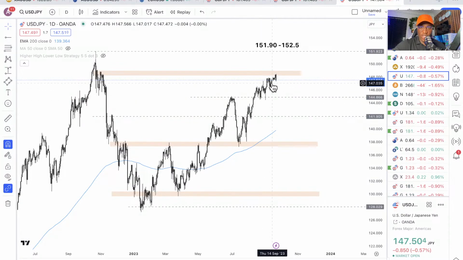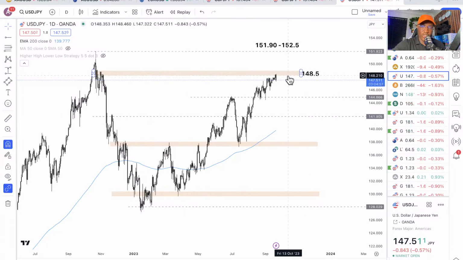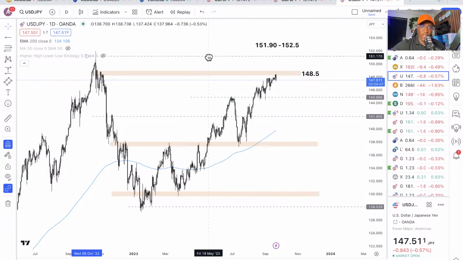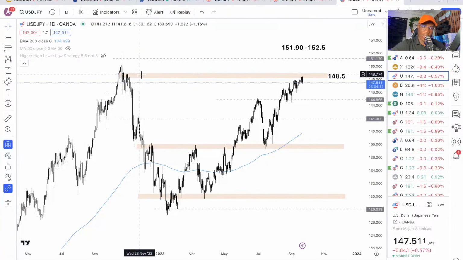Then if you want to go long on USDJPY, we have to see a breakout of this level, right? 148.5. I should also indicate that for you guys. We want to see the market trade above these levels before we can start to look for more buying opportunities. We have 350 pips to this. I think we should take this down a bit, right? Because that's not a candlestick. This is a wick, and most times the market makes a retest at wicks. They just close at half of the week and not really get to the top side.